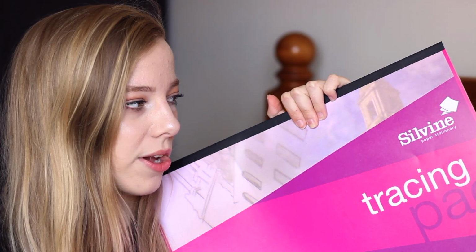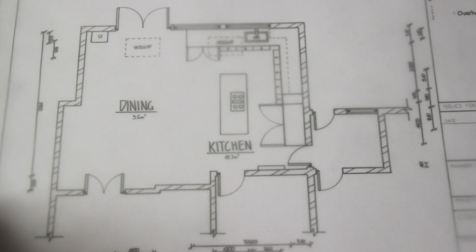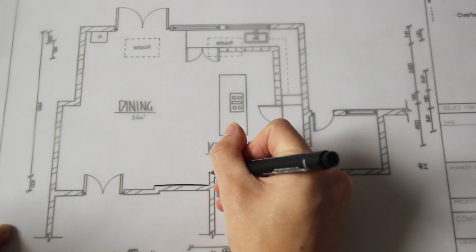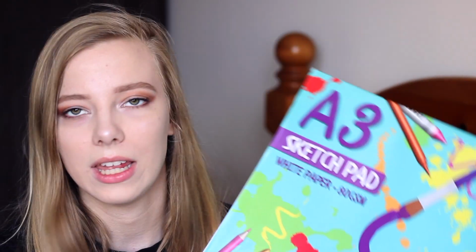I do most of my drawings on here, and then I photocopy them onto normal paper. The reason I do that is in case I want to add anything, I can just go on top of the tracing paper and add more detail to the drawing or erase something. If I did my drawings just on a normal A3 sketch pad, I wouldn't be able to put a drawing underneath and trace over it.